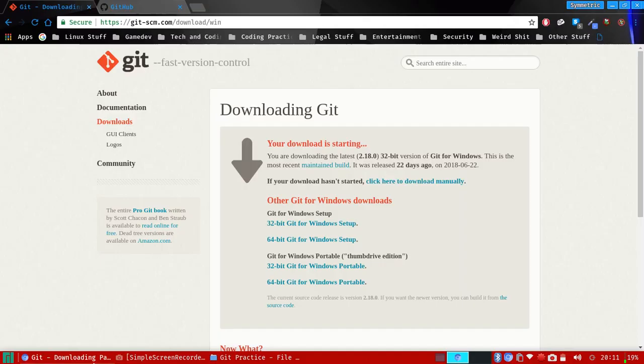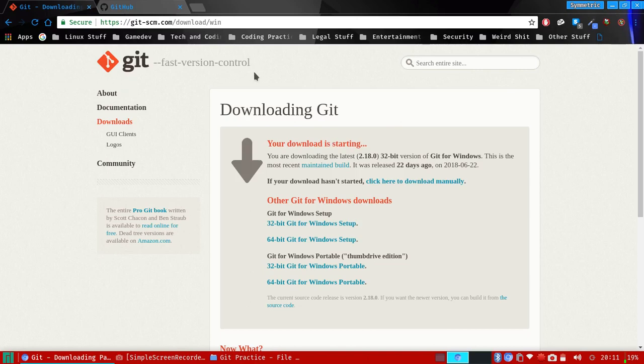Before you start using Git, you need to download Git for Windows. Now, if you're using a Linux distro, 99% of the time Git is already installed with the system. Let me just remind you again, Git is not part of GitHub, right? GitHub didn't invent Git. Git was invented by Linus Torvalds. It's a version control system. It's not a software owned by anyone. It's an open source software.